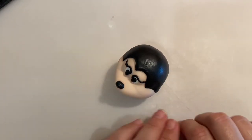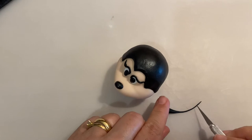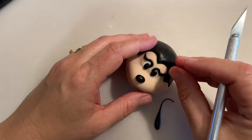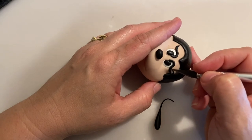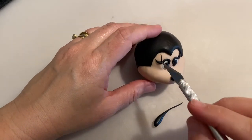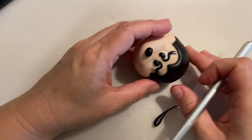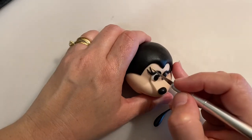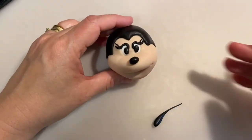Now I'm going to add two more lashes. I'm rolling out very thin little pieces to add in here — she is a lady with big lashes. Just press this back and follow the movement of the other lash. You should have at least two in there. Just bring it down a little bit — not too much. There you go, so we have Minnie with two lashes. Very good. Now we're going to do her mouth.